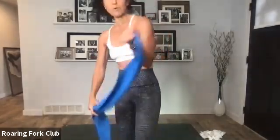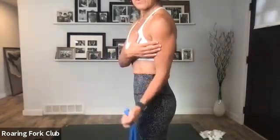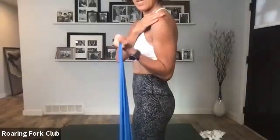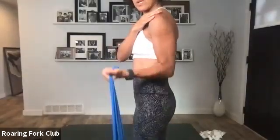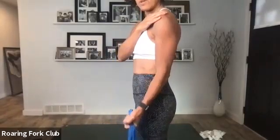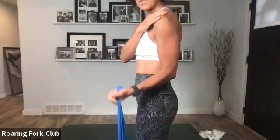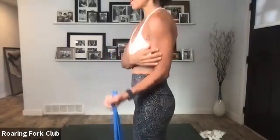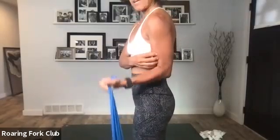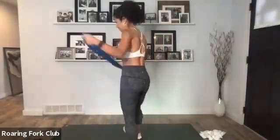Keep the elbow right next to your body and really use the bicep to pull up. Keep the wrist neutral, shoulder down, and 2, 3, 4, 5, 6, 7, 8, 9, last one, and 10. Good. Going to the right arm.